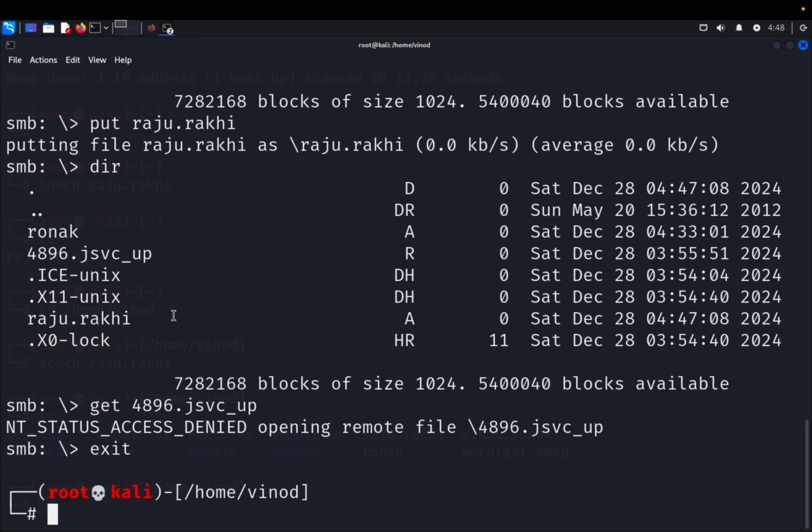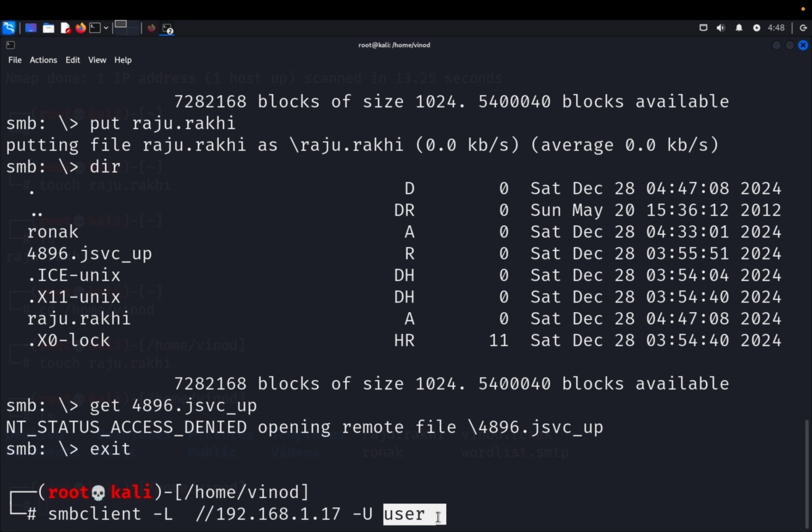Exit, and now use -L again, and then the IP, and -U for user. Actually, this is what I told you.